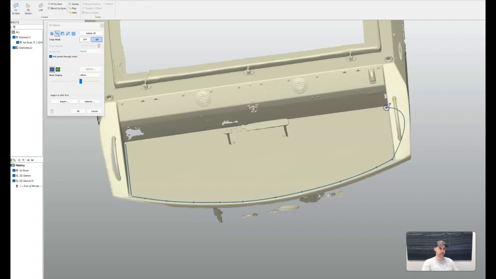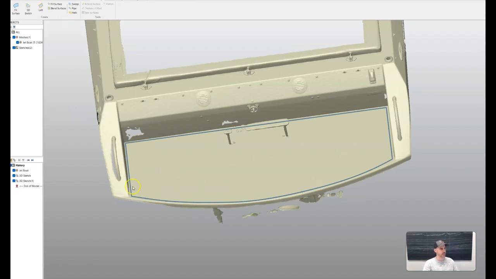And there's a lot of trimming tools. I'm not going to get into that for the purpose of this demonstration. But yeah, now we have a nice polyline, so we could say OK. We'll select this. We want to fill the surface.